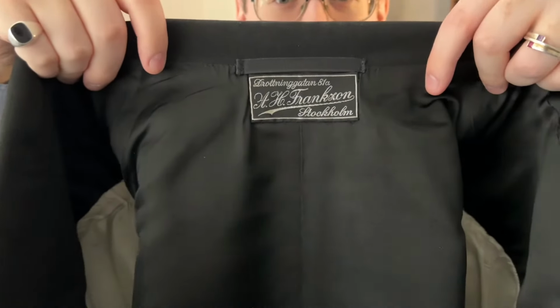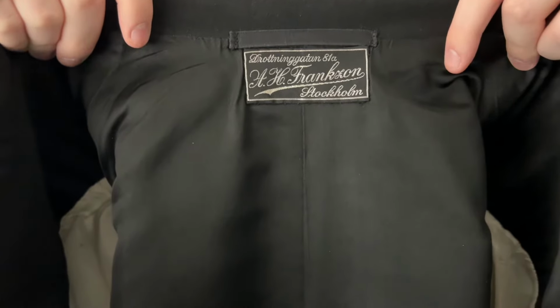So here is one of the tags. I hope I'm showing it well for you. I noticed that I wasn't holding the tag properly, so you couldn't see it, so I had to re-record and cut it in the video somehow. So I hope this time you can see it properly, like this. It's a very nice tag. I think these tags are a piece of art, honestly.